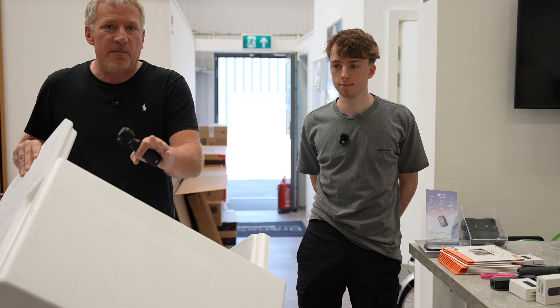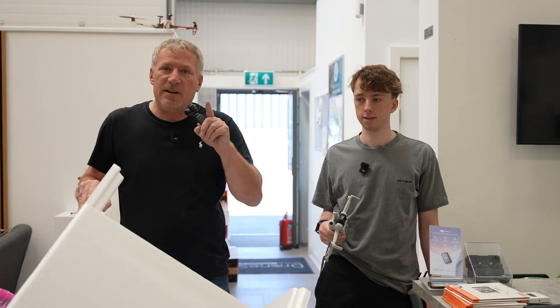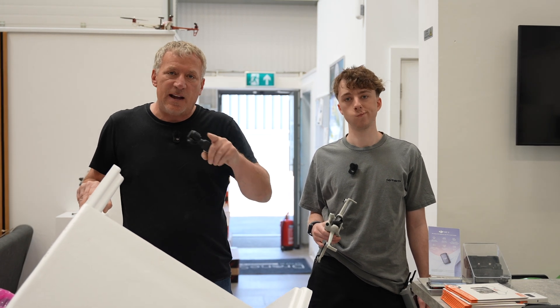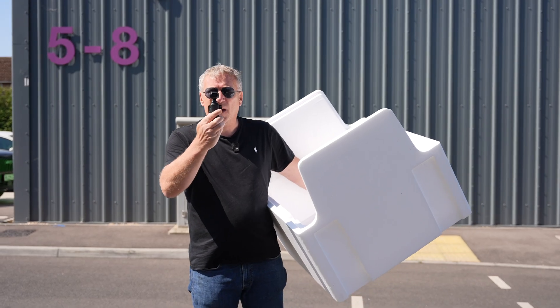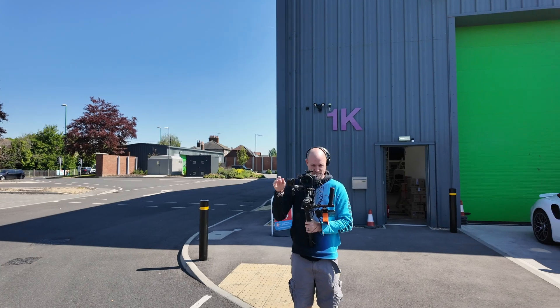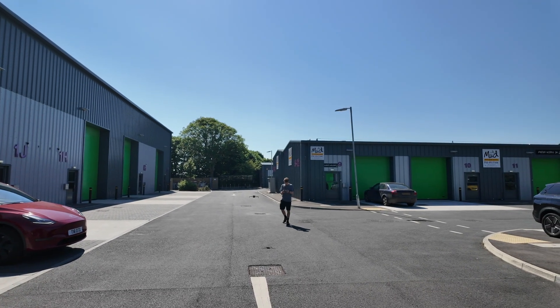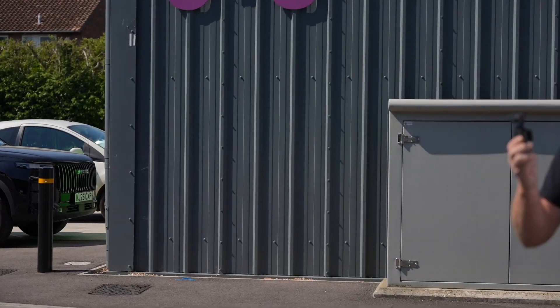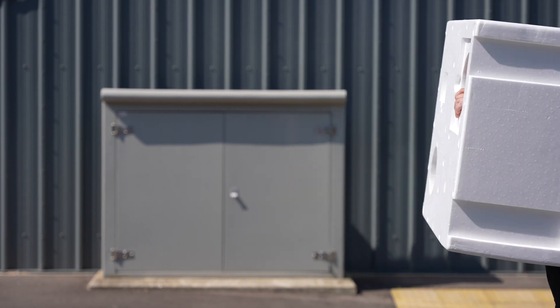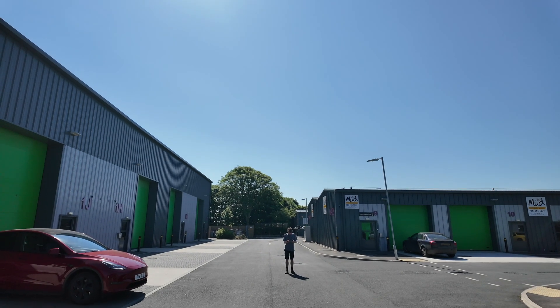It's a good job we had the DJI Dock 3 delivered today because it comes with some quite large packaging. I'm going to use this to protect my body and face. Archie is now going to fly the Mini 4 Pro directly at me as fast as he can, set to brake, so we can capture how quickly it stops and how good the obstacle avoidance brake function is. I'm using a DJI Pocket 3 creator combo as my camera. Archie, are you set to brake? Set it on brake. Okay, I'm in position — first test, brake mode.